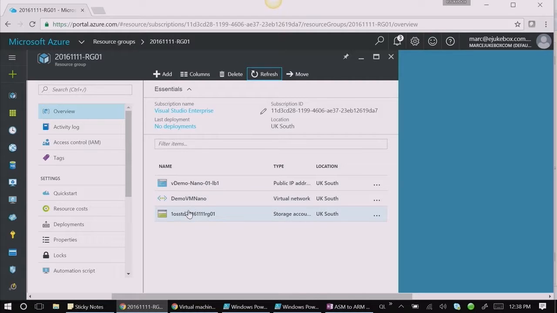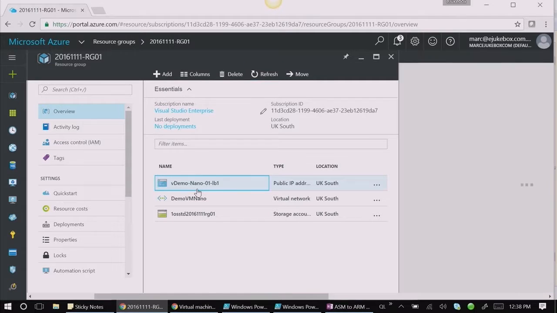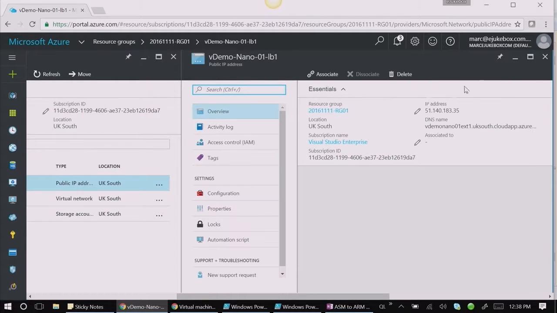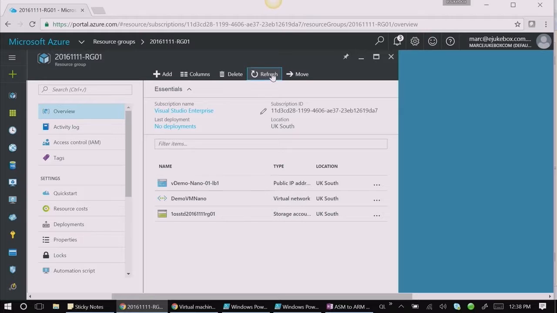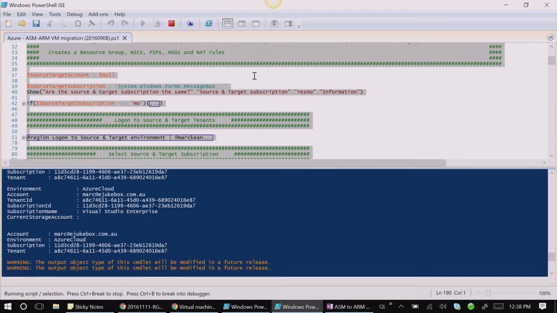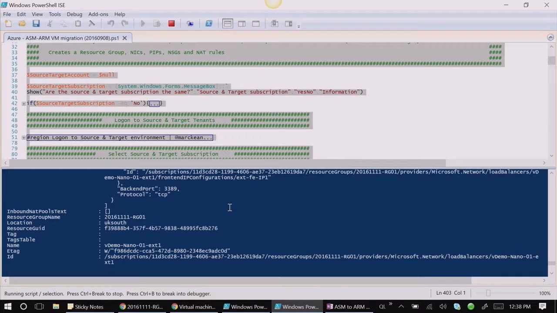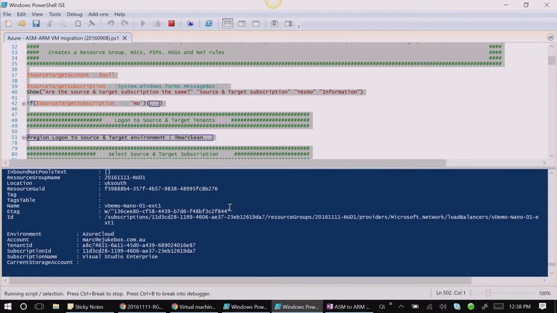So what's happened here, the storage account was the first logical resource to create. Then it's done the virtual network because it needs that before it puts other things in like the PIP, the NIC, and obviously there's all the dependencies. So the VM is dependent on the NIC is dependent on the PIP, and so forth. And we've also got a public IP address in here. So if I keep hitting refresh, we should see more and more resources coming through. Yeah, so we're just going through here, doing the rest of it, and we're not far off.